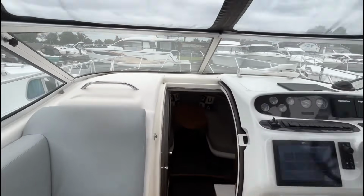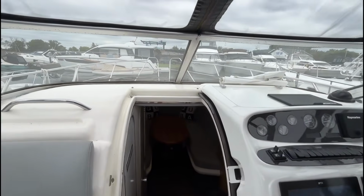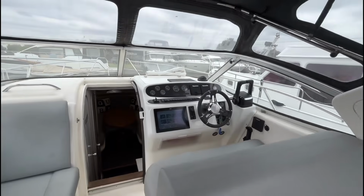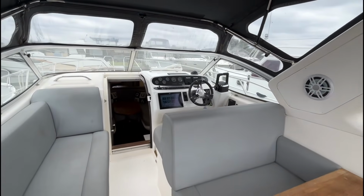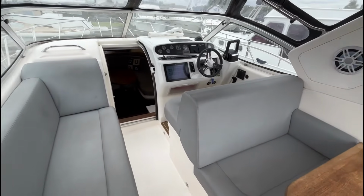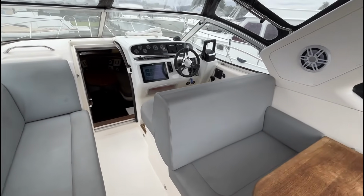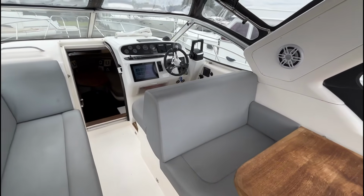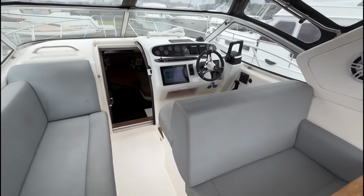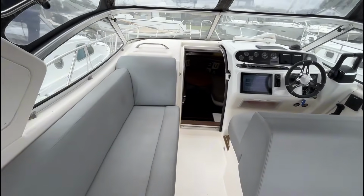Again, being dealers, we've got a 430 across the river there, 2018, so one built in Germany, and then an F42, which was 2012, one of the last built in Kidderminster. But the S28 was introduced in the 1990s to early 2000s, when Sealine were first into the top four, introducing a very good builder boat. So the age of the boat is reflected in a very good build of boat with Sealine.